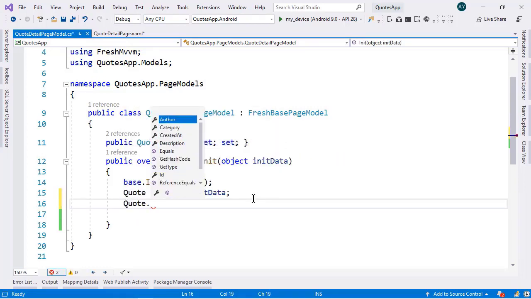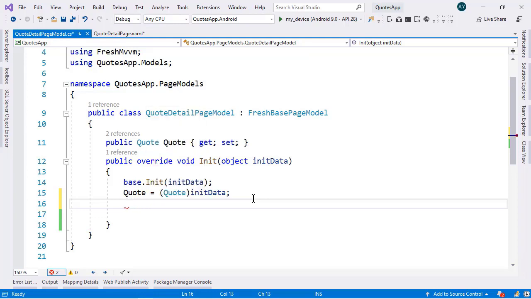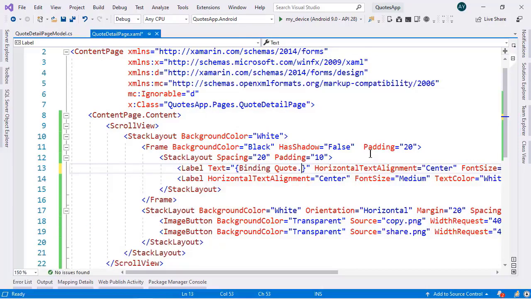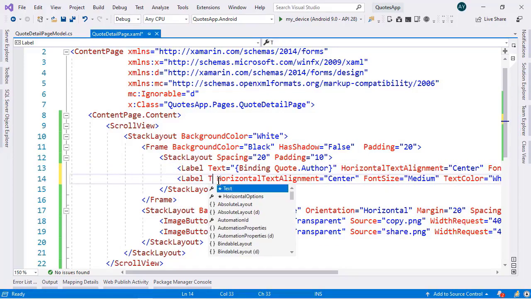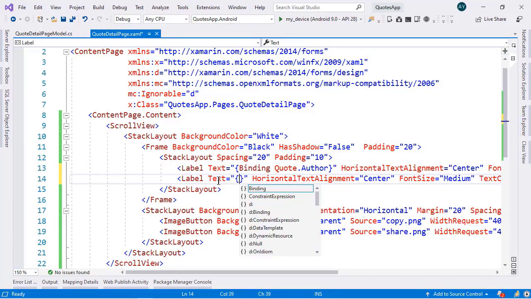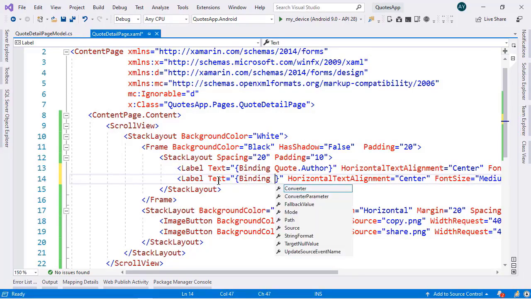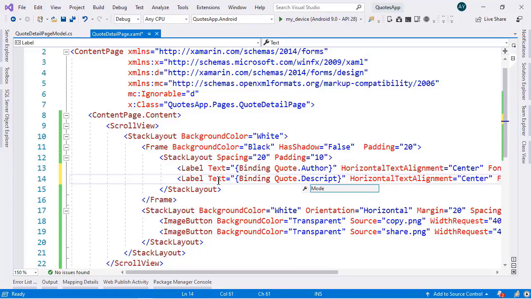Similarly in the XAML file, we will use the same thing, that is code dot the property which we want to bind. In our case, we want to bind two properties. The one is author and the other is description. So let's bind the author and the description in the XAML page like this.